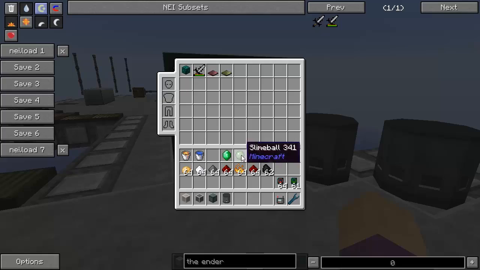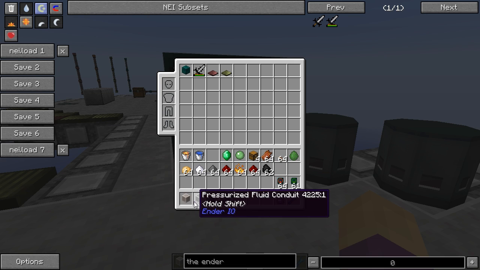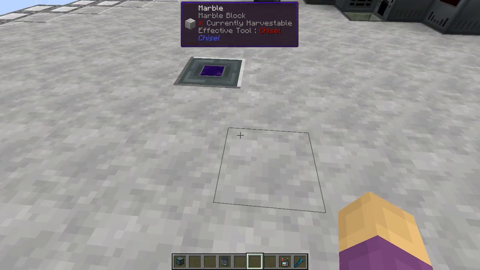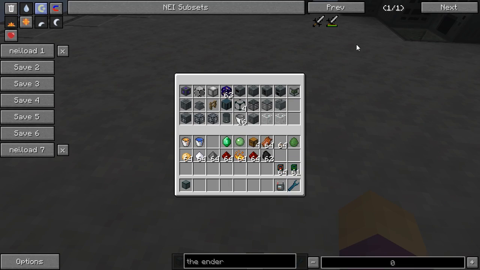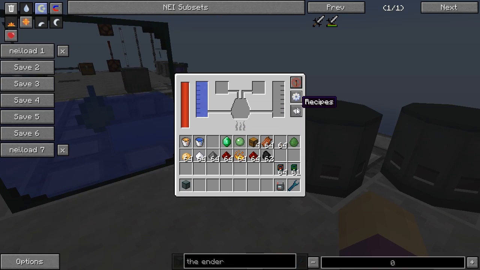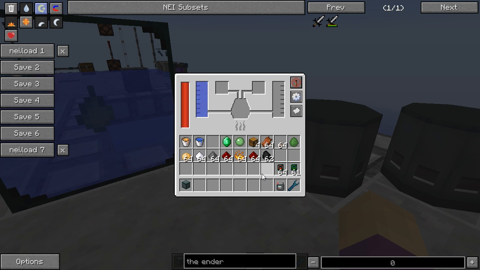So now I can... I'm actually going to keep using some of that. Nope, some of that, actually. The vat can go back into its home. All of these are getting filled up. Every vat is the same as all the other I/O machines that you've seen. There is the configure screen for pushing and pulling out. I'm going to set these all to push.